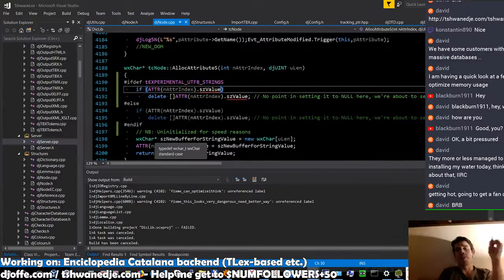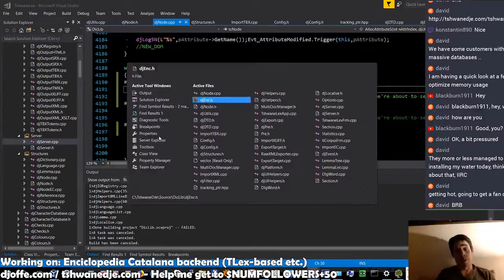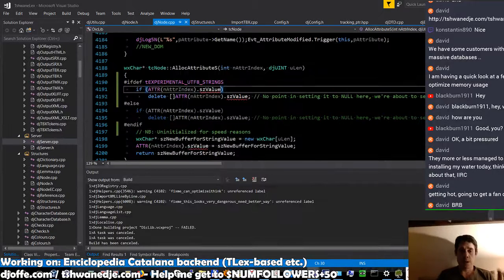But it's not that simple because all these helper functions, and for speed reasons it's important, that get the values of strings in attributes within the document basically get pointers to the actual strings inside, which are wide character strings. So we can't just change it without changing all the calling code.